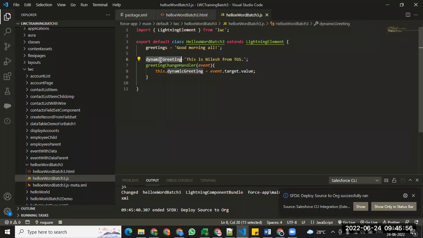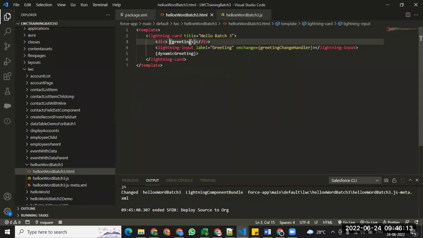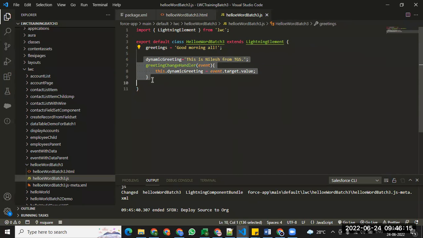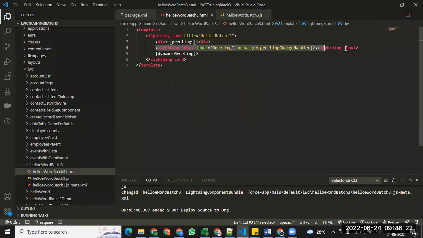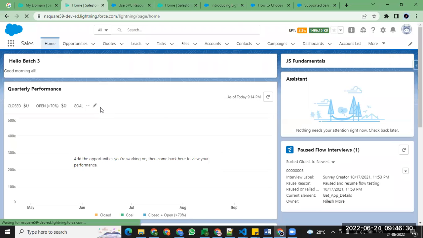So it's a two-way binding: setting up value from the JavaScript, and getting value from the HTML file and assigning it back to the variable in the JavaScript. So this will be your one-way binding: greetings, and just simply display here the value. Assign the default value from here and set the value back on change of this lightning input to this particular variable. This will be your two-way binding.